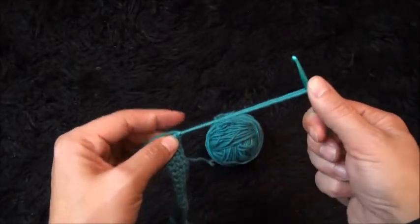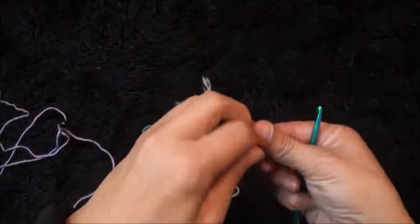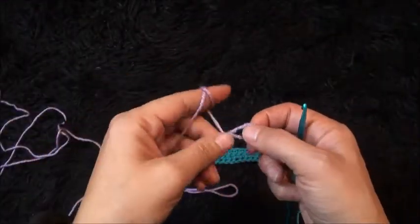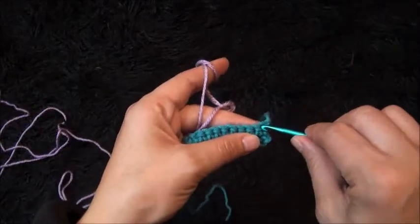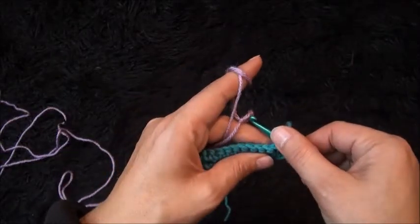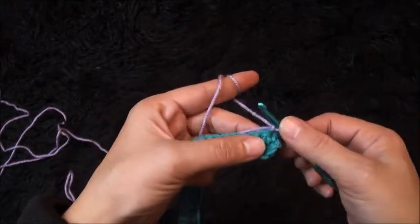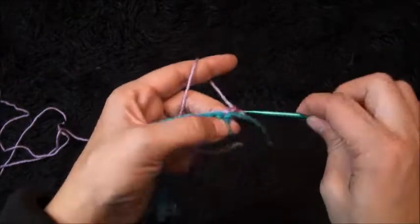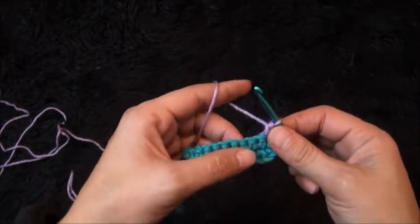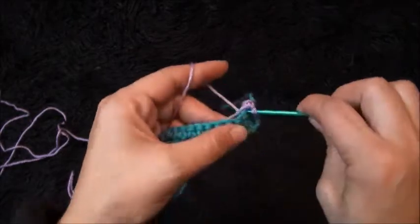Now I'll chain 1 and I'll cut this yarn, because for row 3 I want to use yarn in a different color. Now for row 3 I'll use yarn in a different color. Then I'll turn my work around. Now insert my hook right here through this first single crochet chain, then I insert my hook through the slip knot loop and pull through. I'll chain 1, then through that same chain I'll make 1 single crochet. Through the next chain I'll make 1 single crochet.